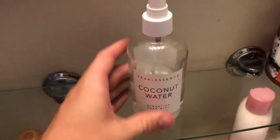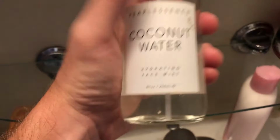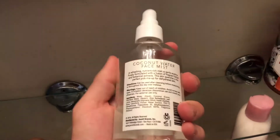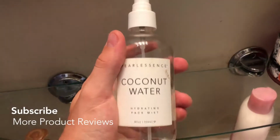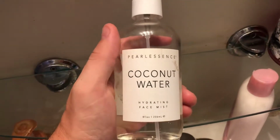The packaging is the one thing that actually drew me to it, to feel this bottle. As you can see, it's 8 fluid ounces, which is quite a bit. You can stretch that out. It's a nice small bottle. It's made of glass, or just a really hard plastic. I'm pretty sure it's glass though. But that's kind of cool because it doesn't feel cheap. It doesn't feel like that flimsy plastic kind of stuff, which is really, really nice.